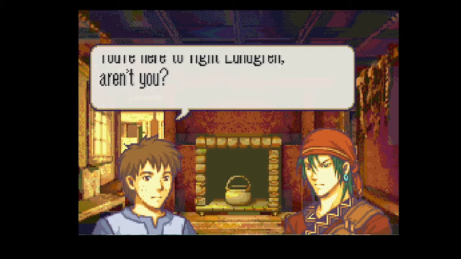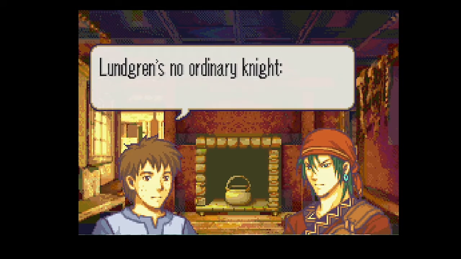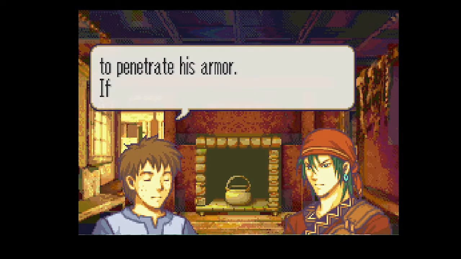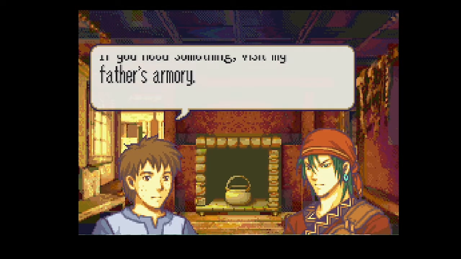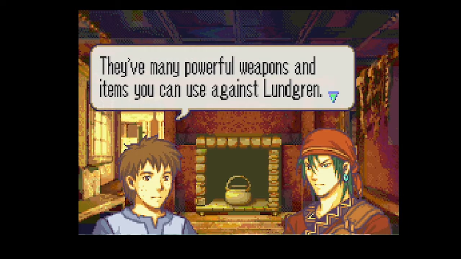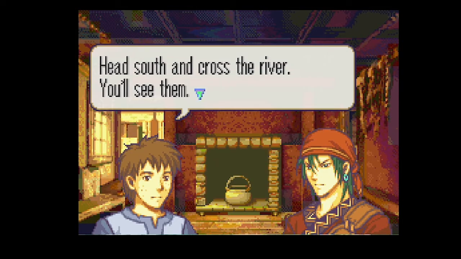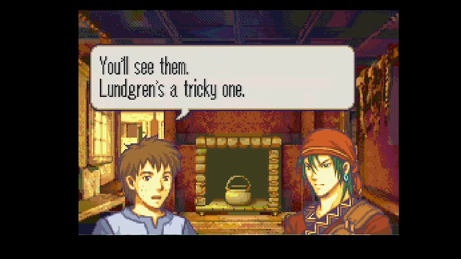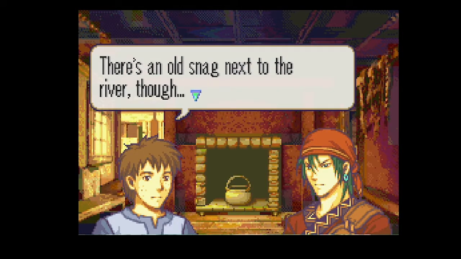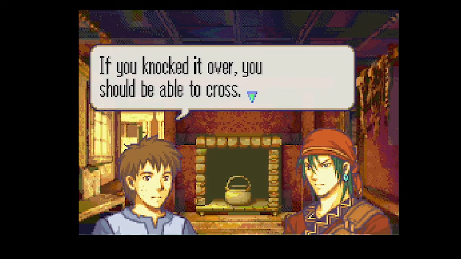You're here to fight Lundgren, aren't you? Do you have enough weapons? Lundgren's no ordinary knight, he's a general. Iron weapons lack the edge to penetrate his armor. If you need something, visit my father's army. You should go to the shop next door to his too. There are many powerful weapons and items you can use against Lundgren. Head south and cross the river, you'll see them. Lundgren's a tricky one, he destroyed the bridge. There's an old snag next to the river though. If you knock it over, you should be able to cross.